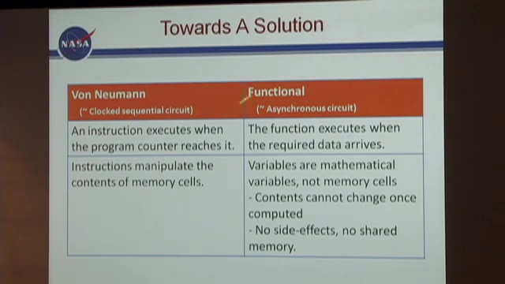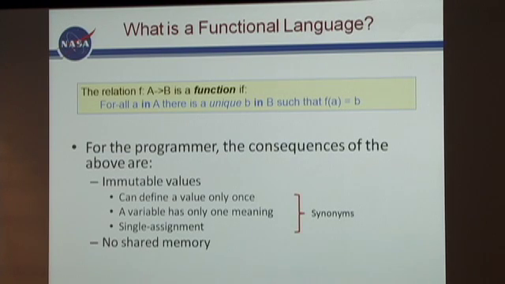So the idea of functional programming is to go away from these kinds of behaviors and to write programs that are functions. What that's going to mean, and I'll show some examples, is that when you compute the value of x, it will never change. Once it's defined, that's its value. And secondly, really no shared memory. Shared memory is an issue because it defeats this definition of a function.